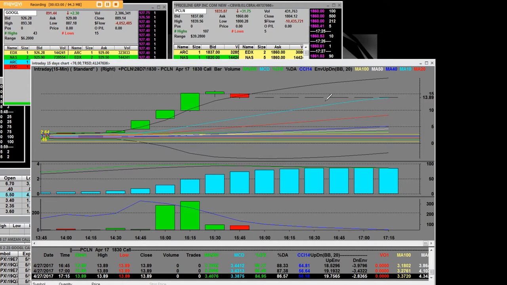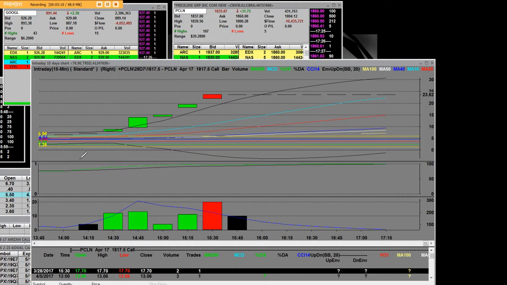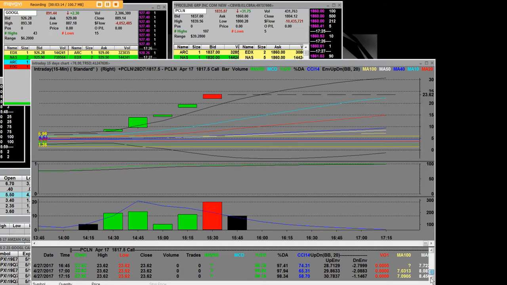Remember, these were up and out of the money, and they were. And we can take a look over here on April 28th, which is tomorrow. You can see where these calls over here, they were down there. They could have been bought for $5.50. And they're up here at $23. And this is on Priceline. And tomorrow, we're going to cash in. And that is the 1870 call, just to let you know.